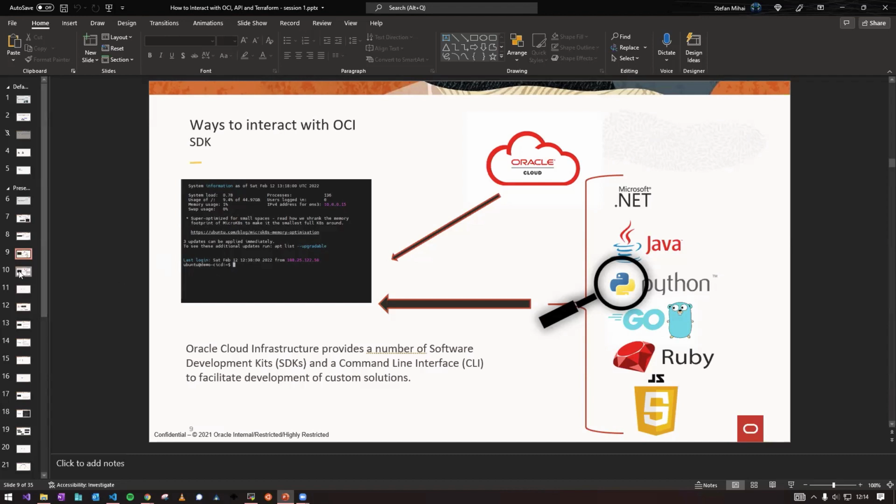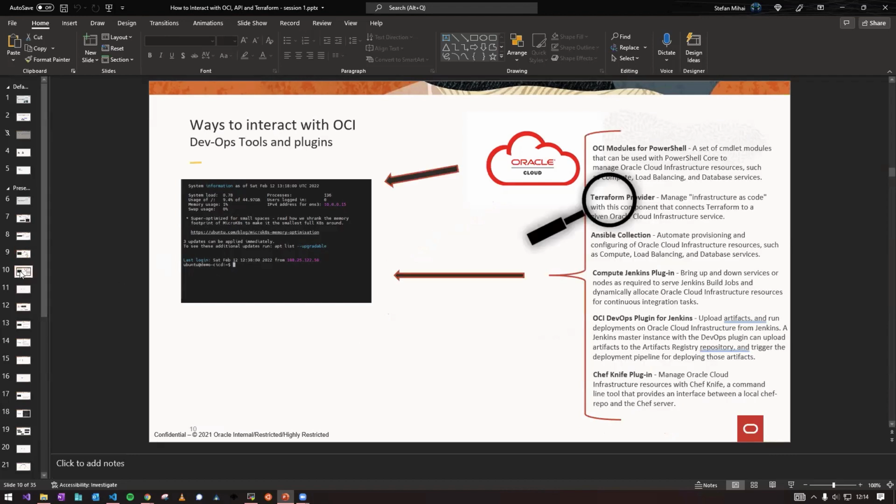Good. Next thing that we also offer in terms of DevOps tools, we offer the plugins, PowerShell plugin, Jenkins, right? We offer also a Chef. Most surely this would follow in subsequent sessions. We will keep you posted on this.